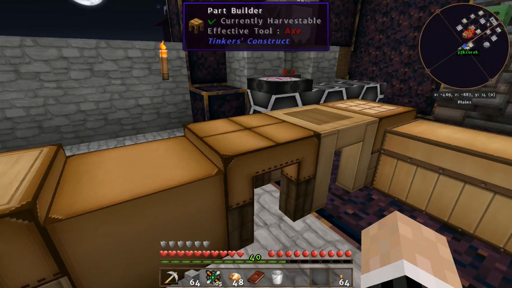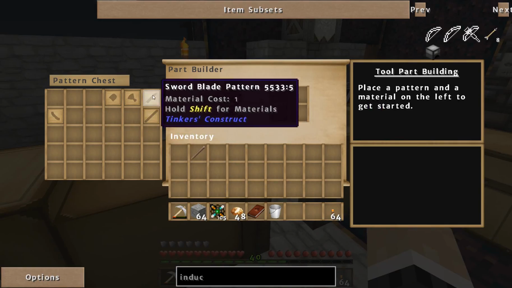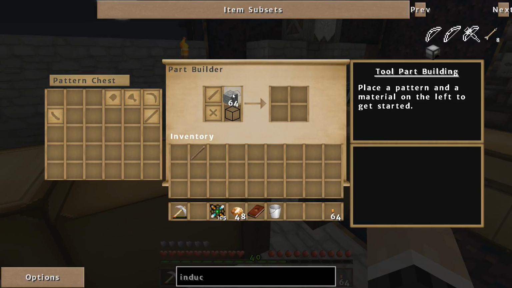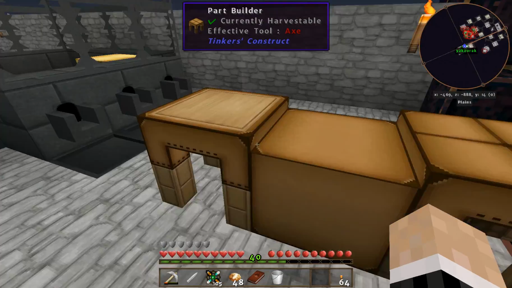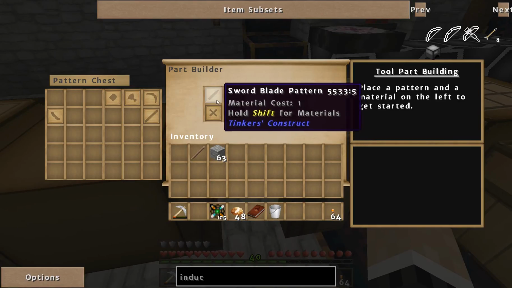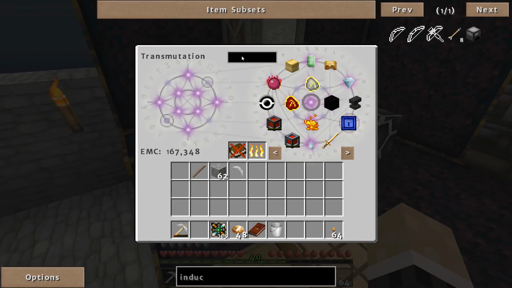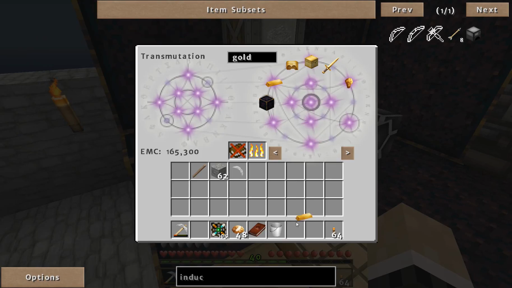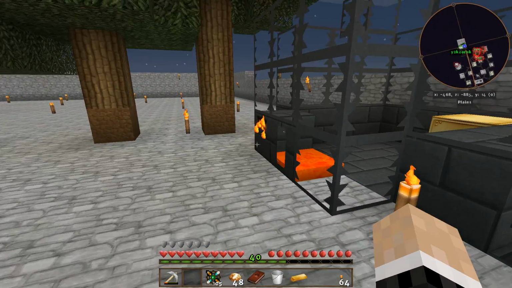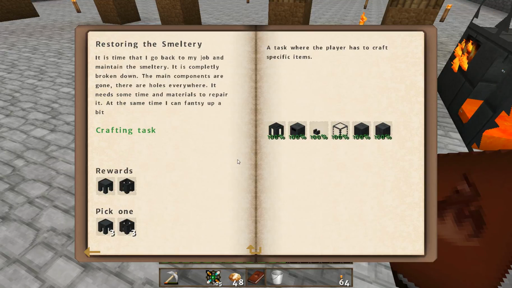Gold. How is the furnace doing? And we will make a... I'm going to make a sword first. Maybe a pickaxe too. You never know. An awesome pickaxe may come in handy. Actually, I think an awesome pickaxe may be required by a quest.